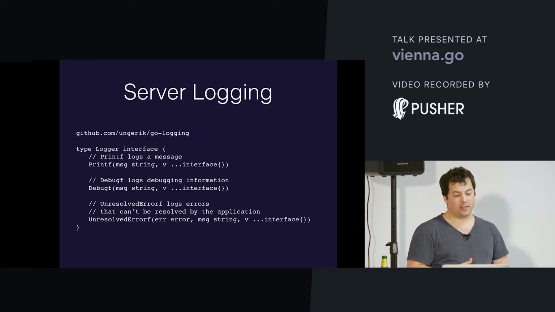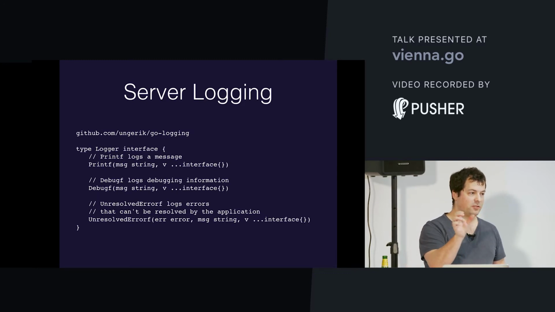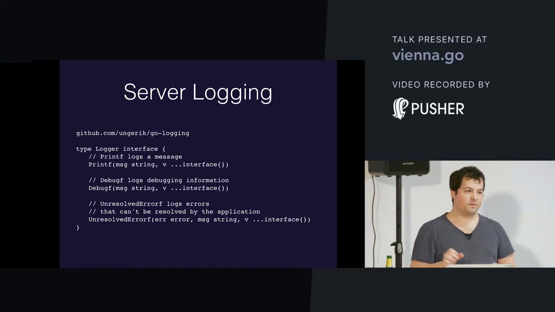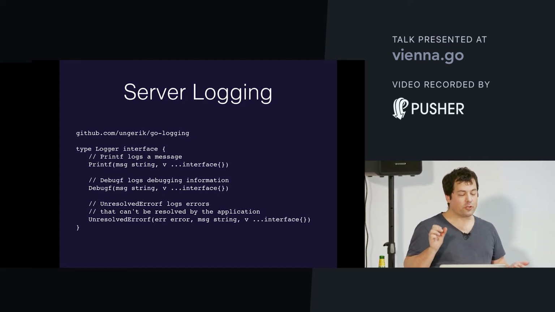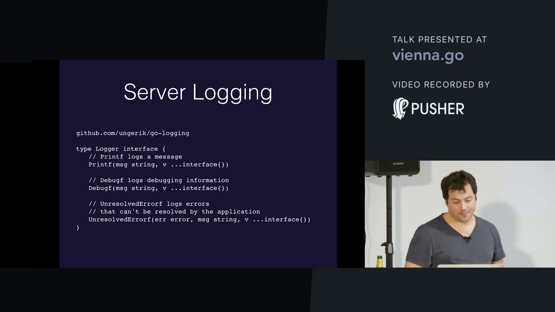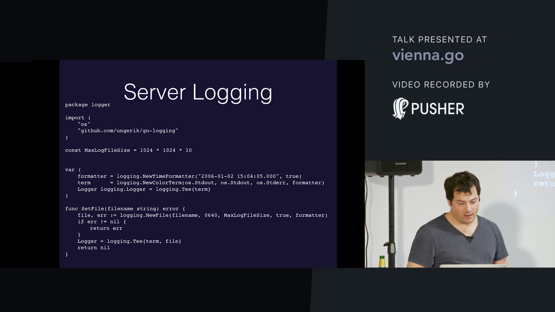Everything else is just a printf log message, and you decide yourself what's in the log message, and the format of the log message decides what you're logging and if that's an error or not. So usually you also log errors with the normal printf, and only if you don't find any way out of your state, basically you use the unresolved error. And that's basically how this is set up.